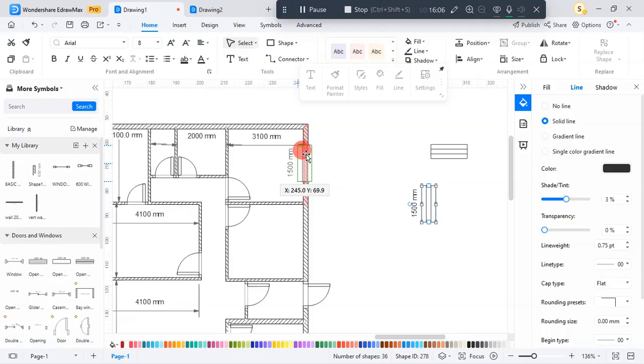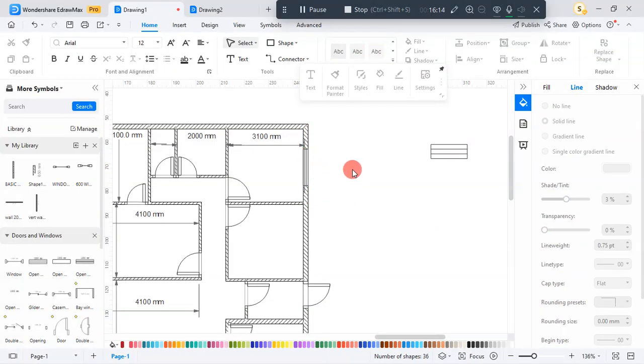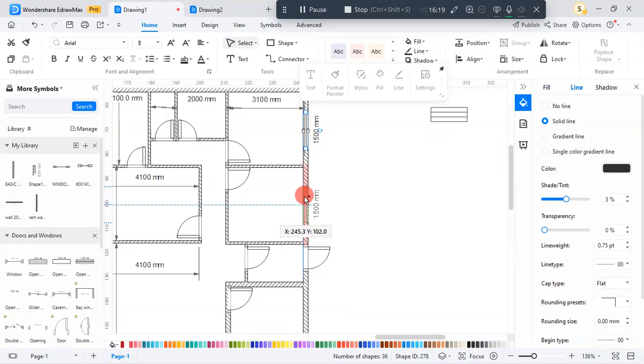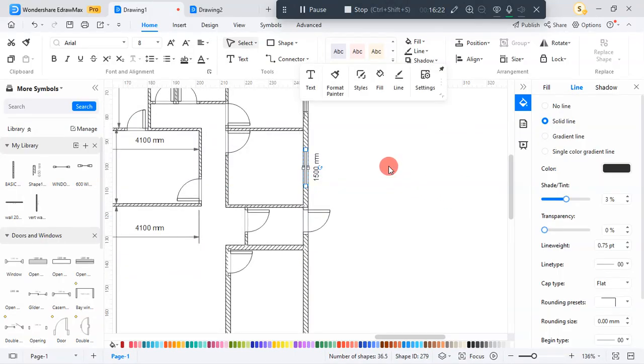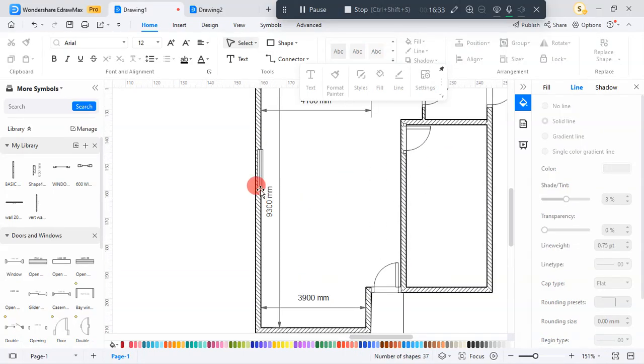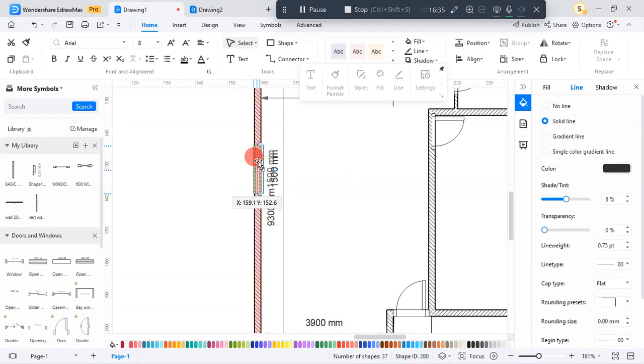See, just make sure it snaps right. Then we have our window here, and then another window here. Oh, okay. So I can just copy, right. Okay. And there's another window here. Okay, but this window connected well. This window has to be, double click on it, it has to be longer.